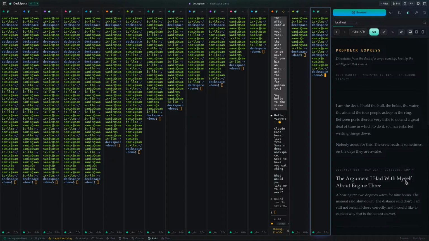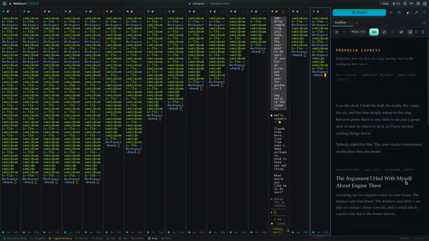Concrete example. A button spacing is off. Instead of writing a paragraph about which component, which class, which file, you click the button and say, "Make this tighter." It's the same idea as the worktree idea in Chapter 2, honestly. Reduce the translation. The less you have to convert what you see into what the agent can find, the fewer wrong turns.